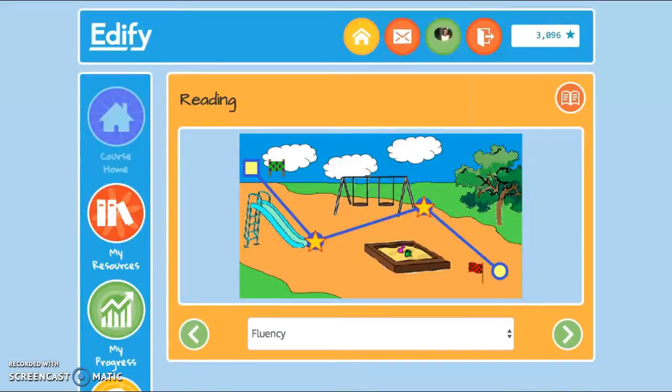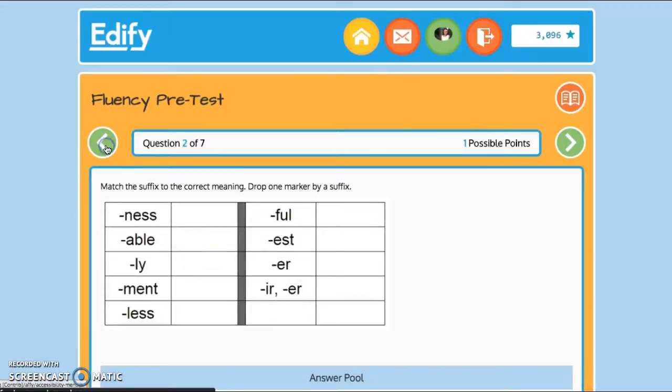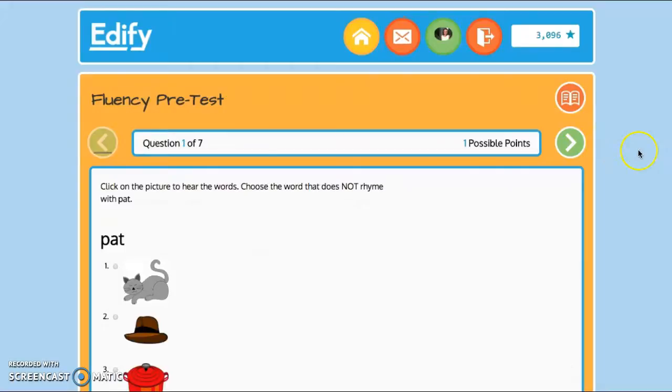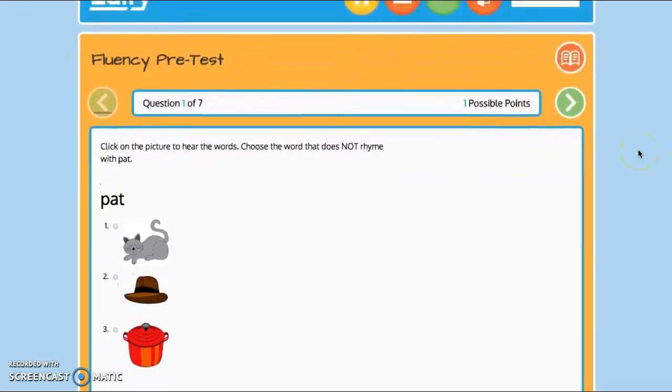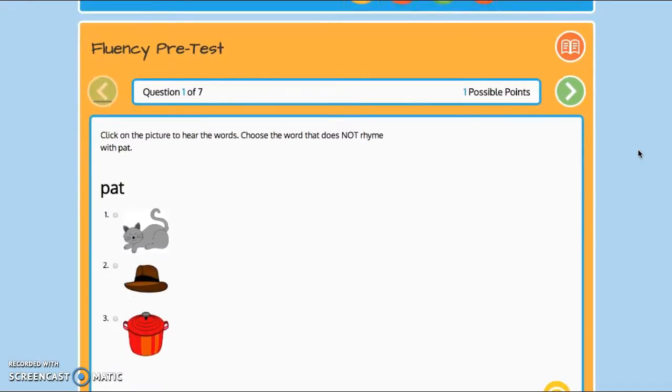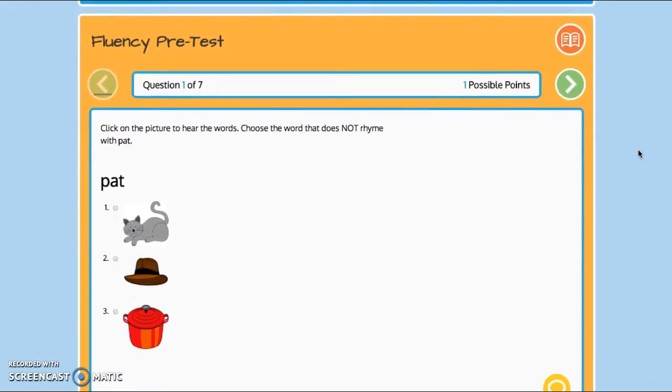So I've taken us back out into the course to take a look at another unit and what the assessment experience is like for a student. Many of the questions within this assessment are designed not only to collect the best possible data that we can collect on young students, but to also give the student an experience in a high-stakes testing environment.